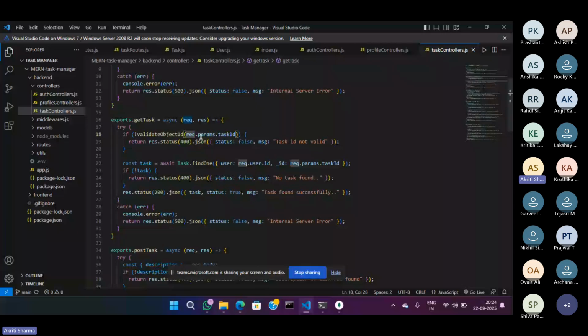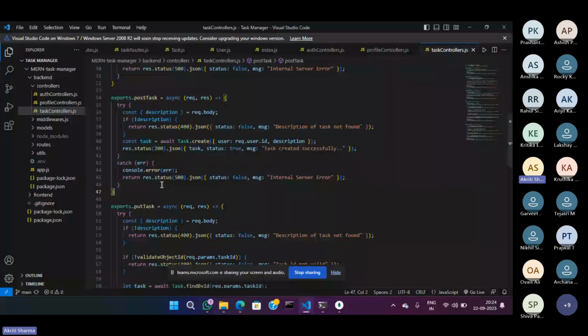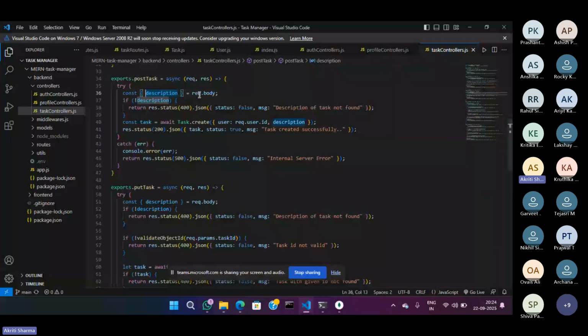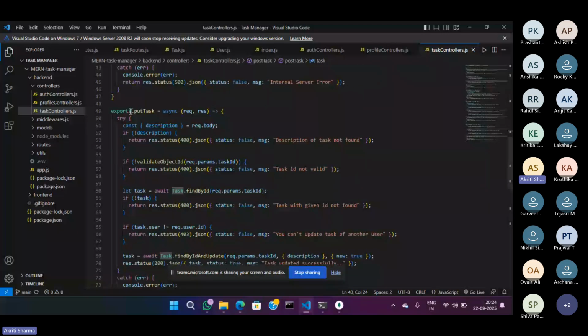And this section is for the create task route, like getting the description from the request body, then checking if it is filled or not, and then creating a task by using the task.create function. And this is the put task function, in which I gave the logic for updating the task.